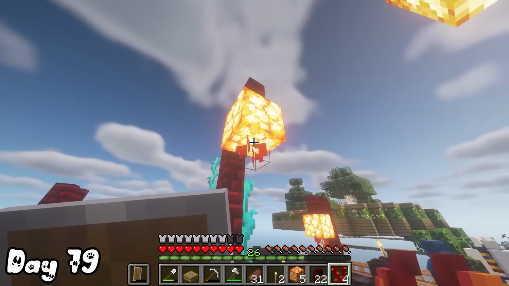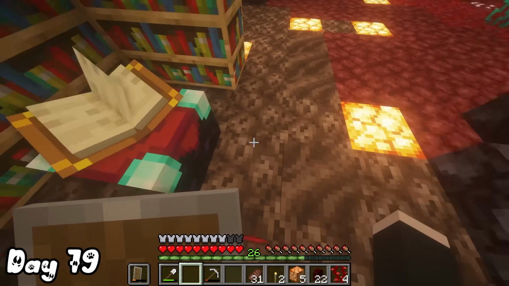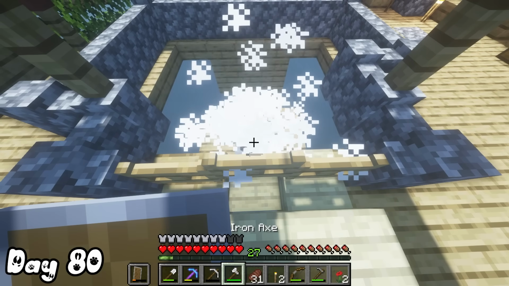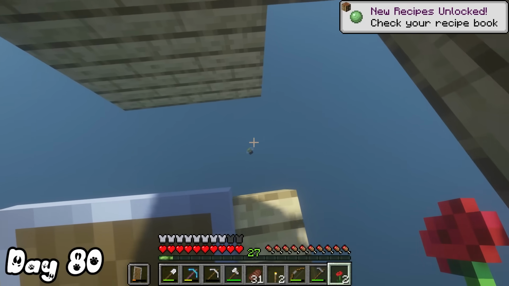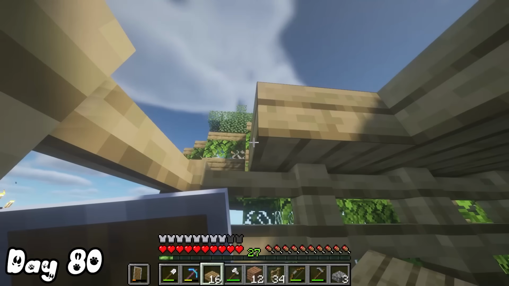By the end of day 79, the nether enclosure was finally finished, and it was time to start the idle phase. And it didn't start very well because basically when a bee would spawn, she would just fly down into the void, so I made a kind of strange bee cage.